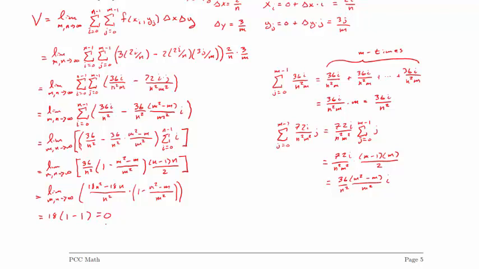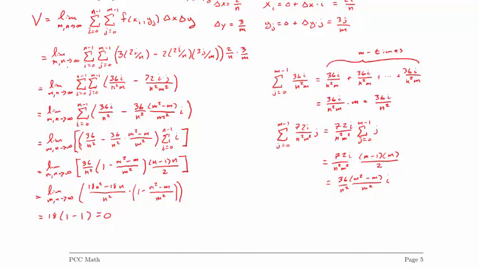So this has some symmetry to it, right? We're doing the volume under this surface, 3x minus 2xy. And it turns out that part of that volume is above the z equals 0 plane and part of it is below. And the part that is below and the part that's above are the same volume. So the way that the double integral interprets that is volumes that are below the z equals 0 plane are negative. Volumes that are above the z equals 0 plane are positive. In this case, they're the same. They cancel each other out to give a volume of 0. All right, and that is that problem.